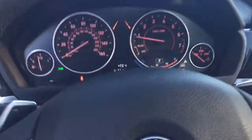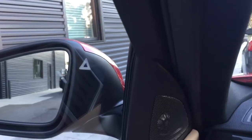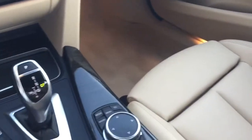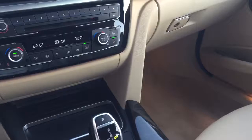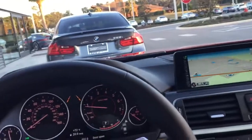Beautiful gauges. There's the blind spot monitoring, showing you the lane change assist also. Harman Kardon stereo, which is an awesome sound system, and the little triangle there is the blind spot monitoring. If you're trying to get over, it would actually warn you, of course, that you're fixing to hit someone. But anyway, couldn't say enough about this car. Awesome. Lots of storage, cup holders, ample trunk room. The rear seats fold down to give you even more space available.